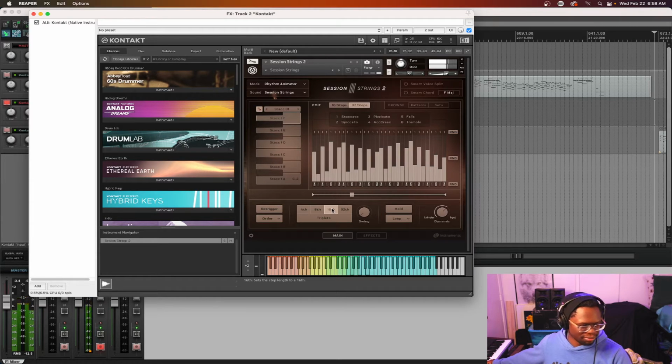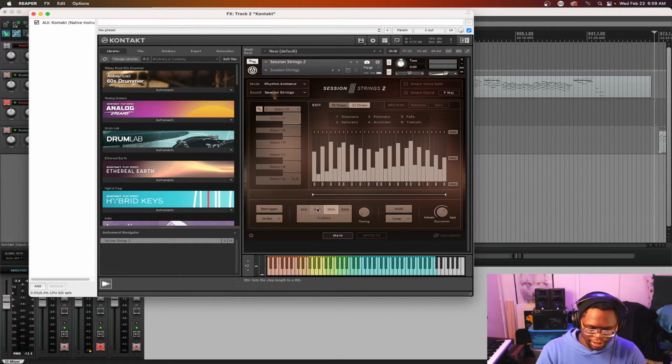Now this sounds more like something I've heard. Anyway, eighth note seems to be a little more natural.